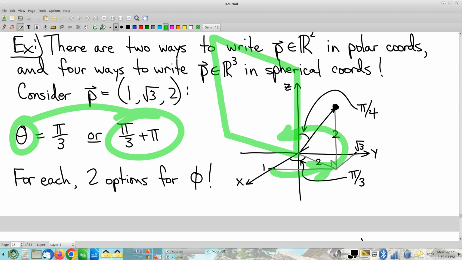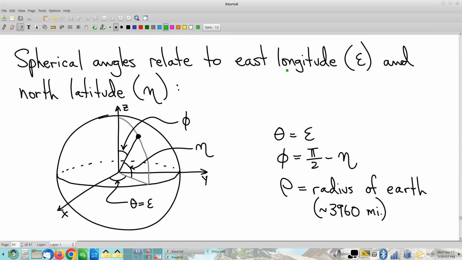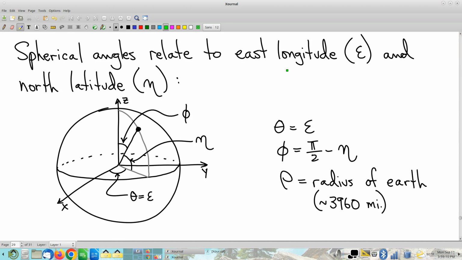Okay. All right. Here's a cool little application. Y'all know about longitude and latitude, I hope. If not, if you arrange the Earth with its center at the origin, north pole on the positive part of the z-axis, and prime meridian intersecting the positive part of the x-axis. So set up in what I'm going to call the most convenient possible way. With that said, east longitude is measured like this.